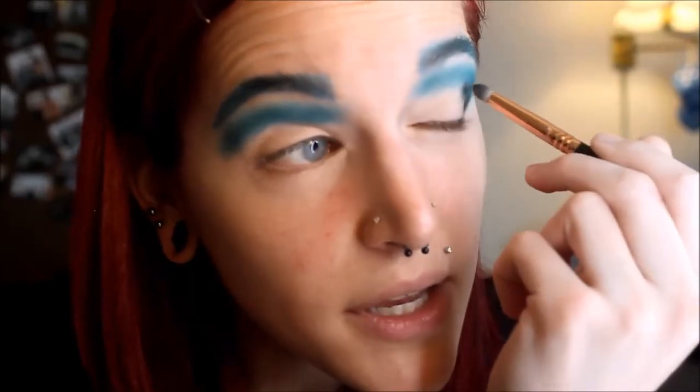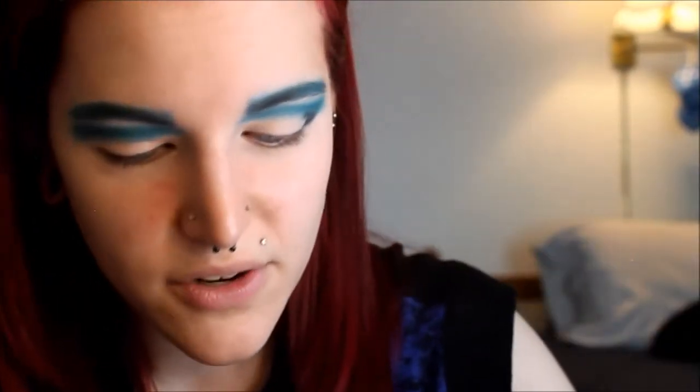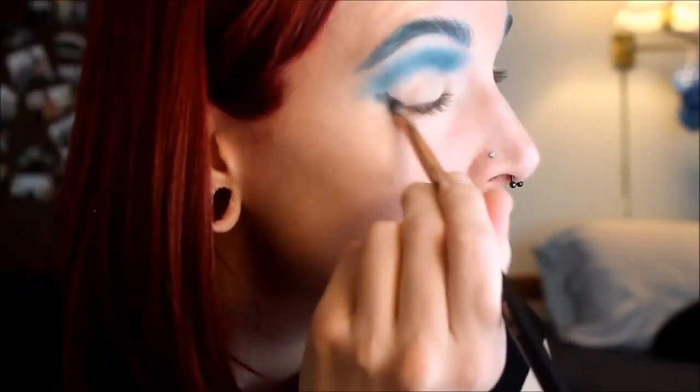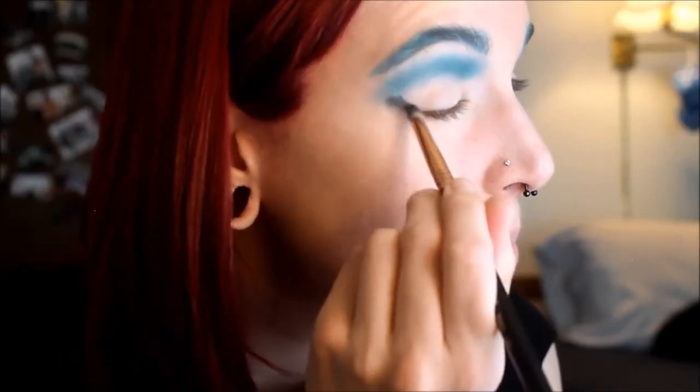I have to. I'm me. That's just, we have to. That's how Jules does their looks, so. It's hard not getting up close to the camera, but I don't want to turn white as a ghost. I'm hoping you all can see this okay when I go back and edit it.